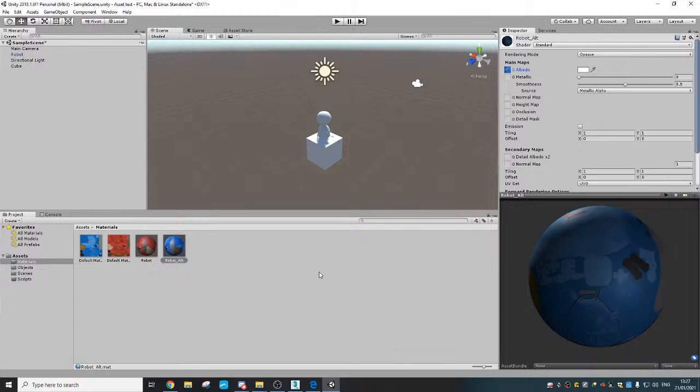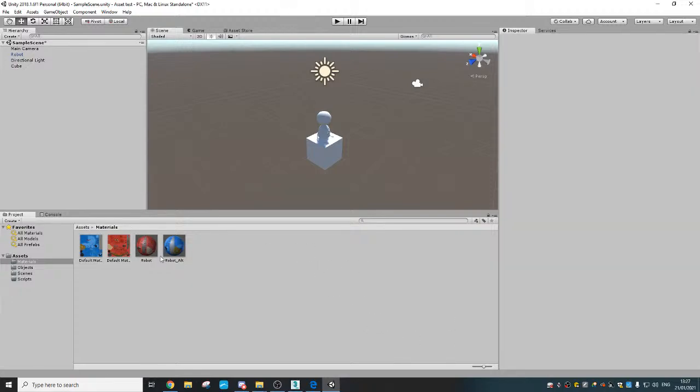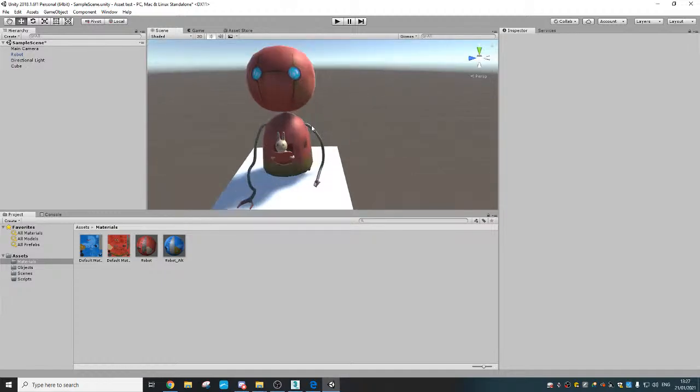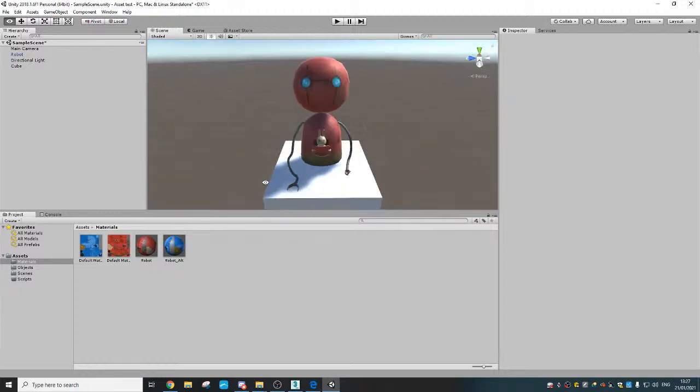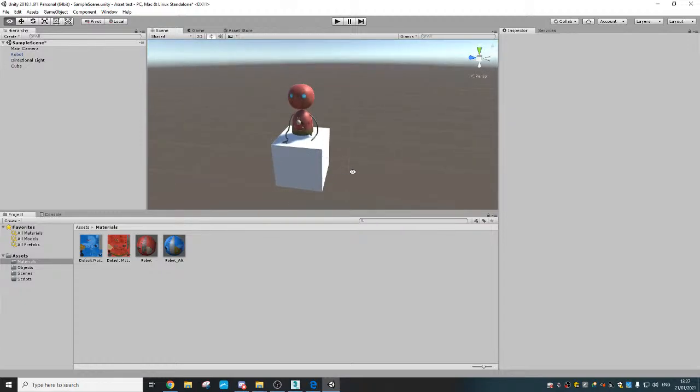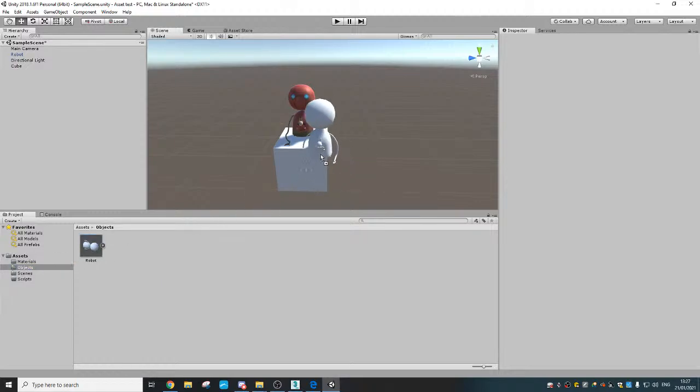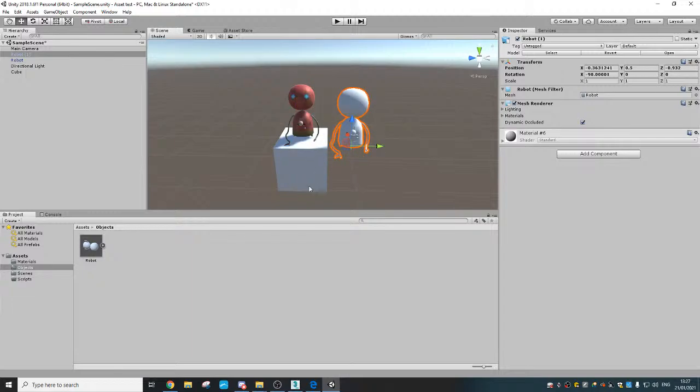It's as simple as that. This material can now be dropped on anything in the scene. I can drop it on the cube, which I don't want, or drop it onto my model, which is my robot. So our robot is fully textured within the scene now. Nice and simple. Okay, let's go back to my objects and drop another robot in. Let's put that there. Back to materials, and then I can drag and drop that there.